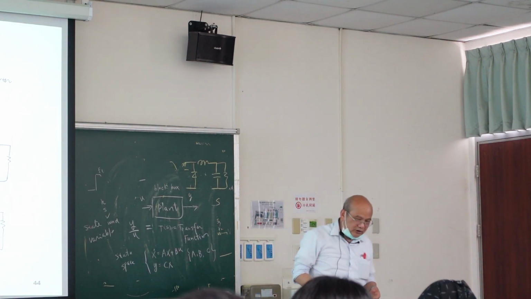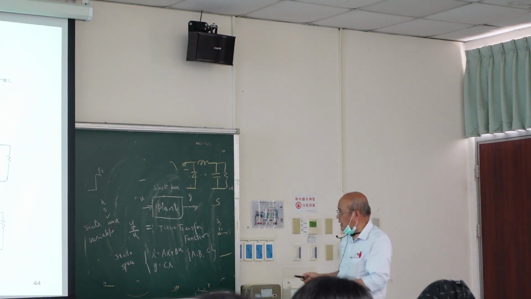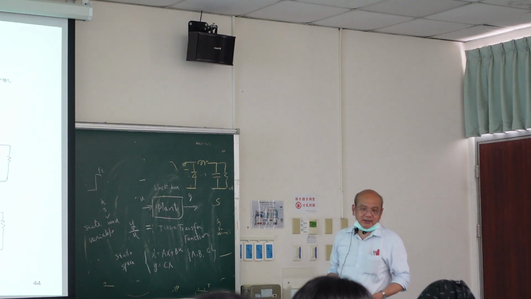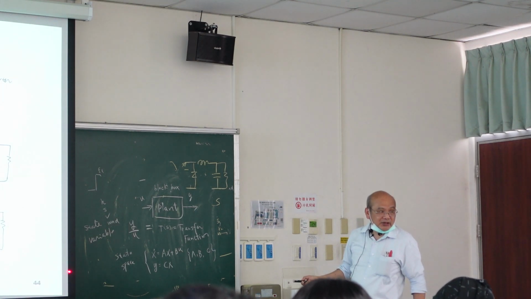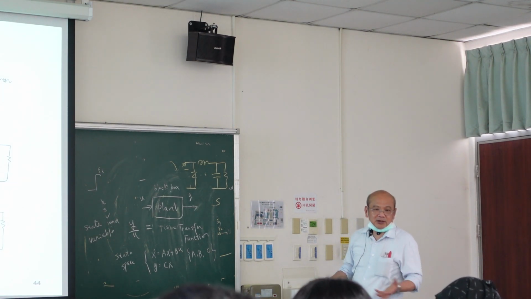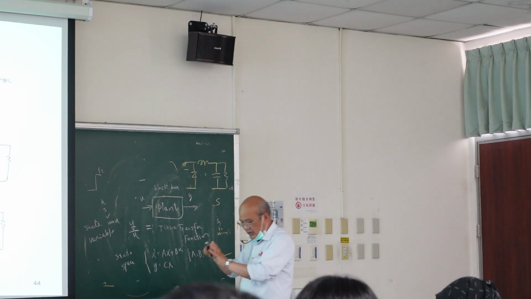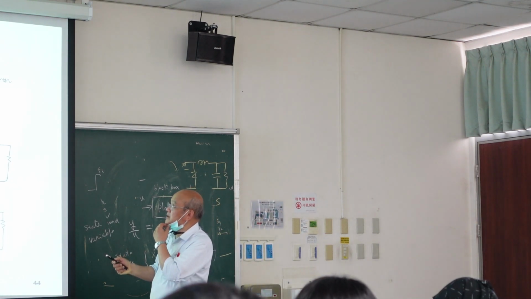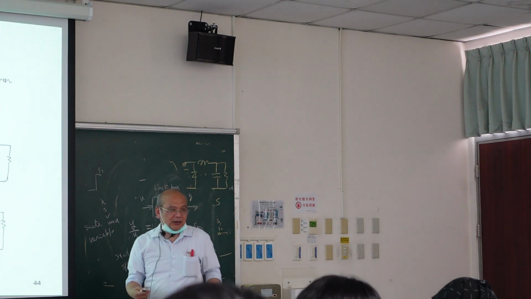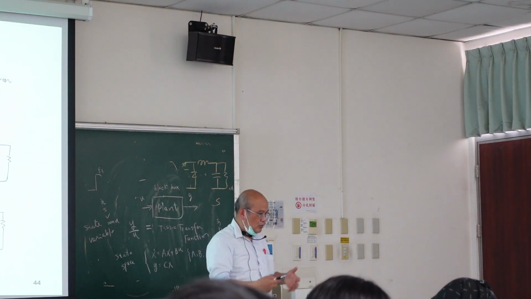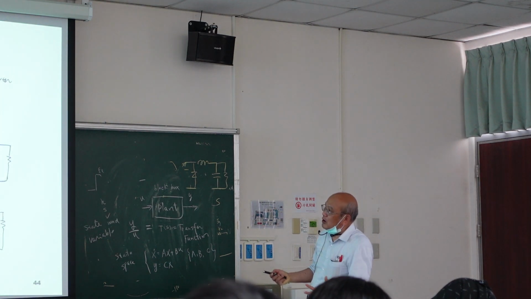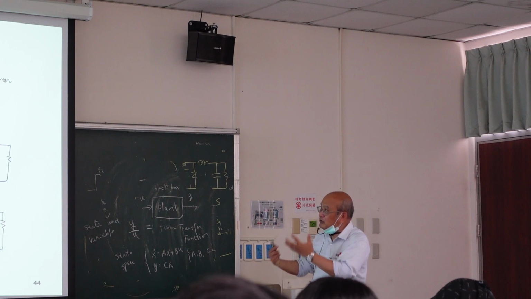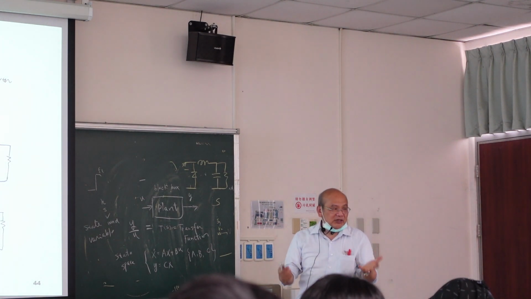So for a converter, how can you describe a converter? Two ways. One is what? Transfer function. Another is what? State space. So you can only use two ways, and we will discuss this idea. Then we can model the DC-DC converter. Then we can control the DC-DC converter. Then we can evaluate the DC-DC converter.